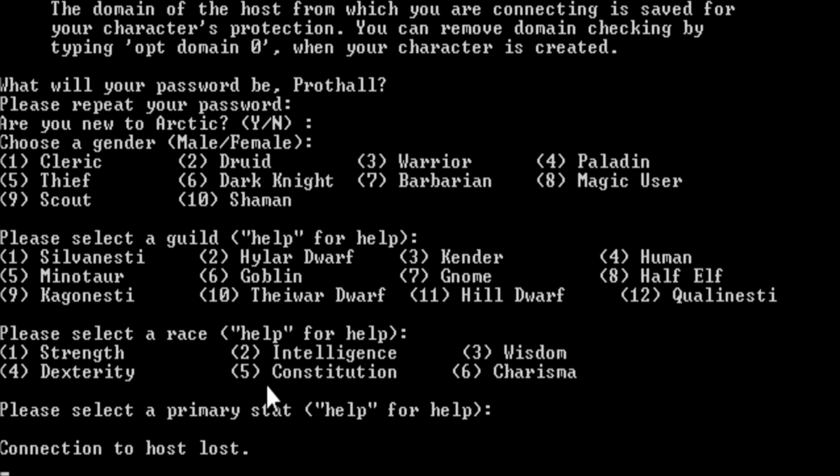It's one of those stats that's important to everything because it has to do with how many hit points you get. You want to have as many hit points as possible so you're not squishy. And then charisma is the primary stat for the shaman. I know it does play into the other ones, but it's really the most important stat for the shaman.